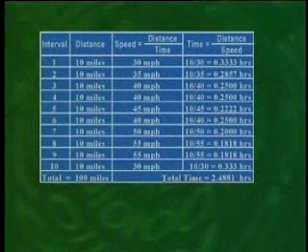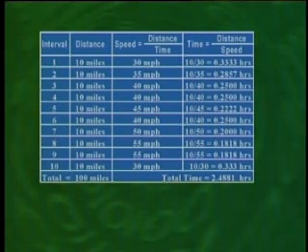we should divide the total distance by the total time taken. But as we know, the speeds are different in each of the 10-mile intervals. So we will have to do the computation step by step for each one of those intervals. Doing that, for the first interval of 10 miles, the speed is 30 miles per hour, and hence the total time taken to cover that interval of 10 miles will be given by the formula distance over speed, because speed is equal to distance over time.